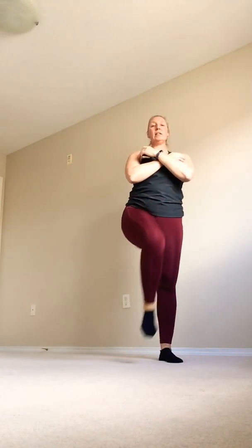We're going to go into a side lunge here. So bring your right knee up. You're going to step it out to the side. All your weight's going to sink into that right leg. And then back up to standing or to a balance. So you can choose arms out or in. Same thing, we're going for about 30 seconds here.